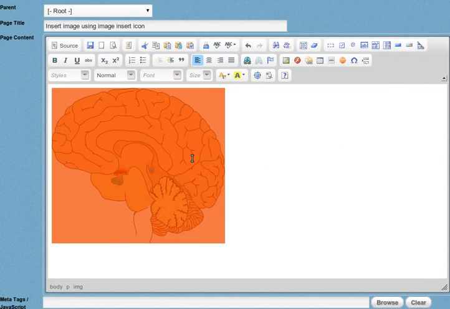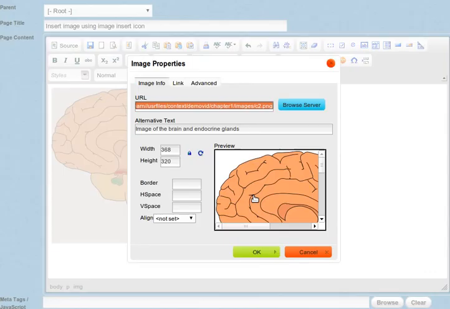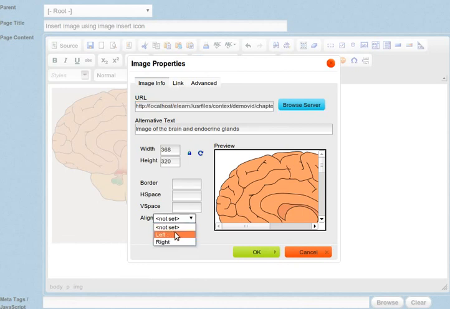Now you can also right click on that and go image properties and change the properties at any stage. You can, for example, align it left, which means that the text will flow around the image and the image will be to the left, or you can align it right, which means the text will flow around the image to the left and the image will be to the right. So let's just align it left.